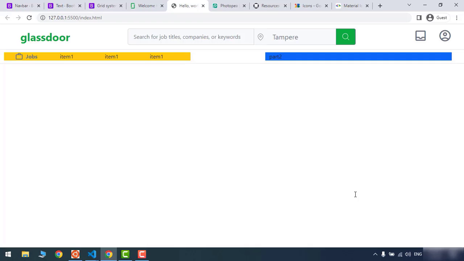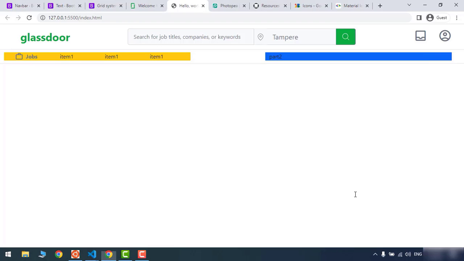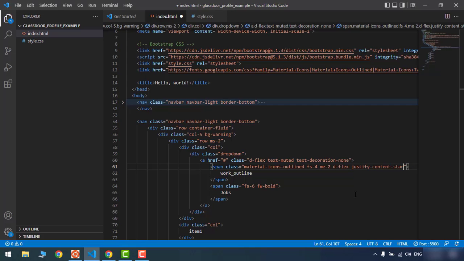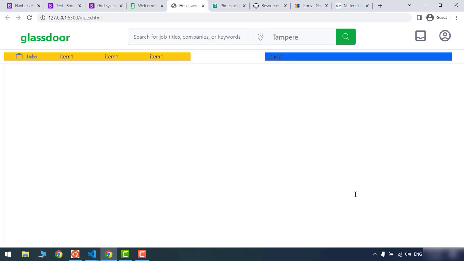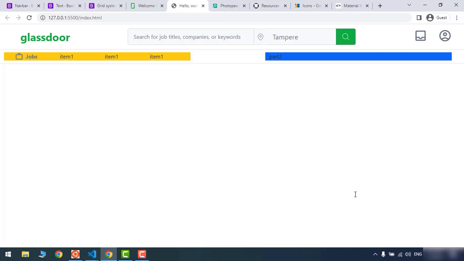So it looks like this. If I add some flexbox here, justify content start, it doesn't make a difference actually here. Using flexbox doesn't mean anything, so we won't use it. I think it looks fine.